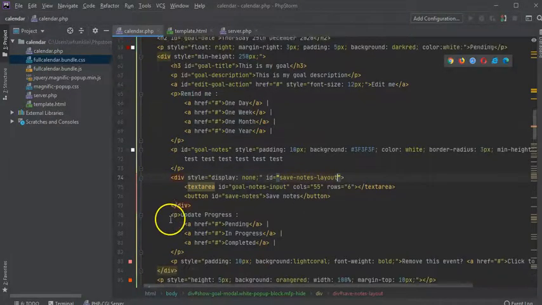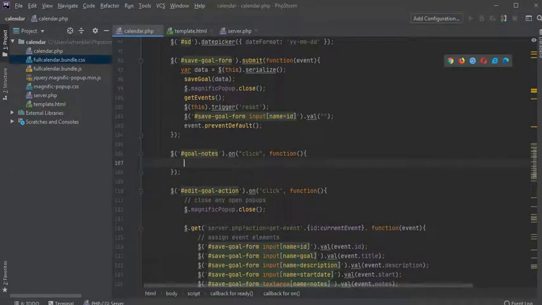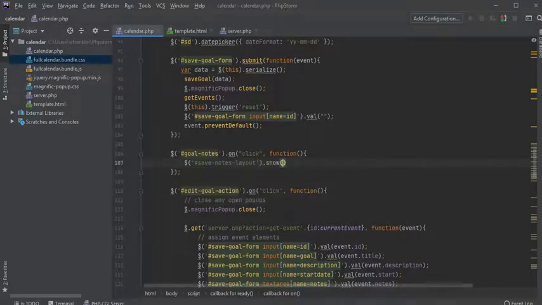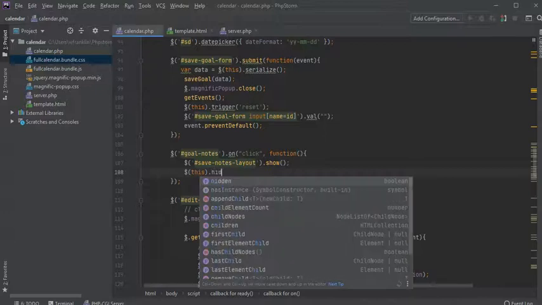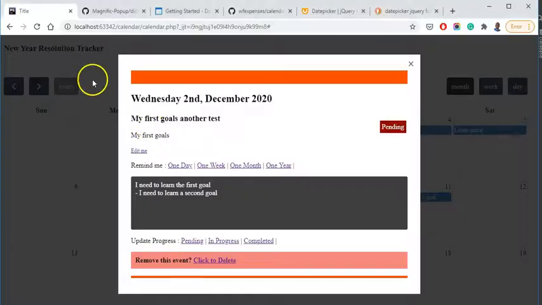Right, so basically what we're going to do is toggle this, that's all. Once you click on goal notes, we want to see the save notes layout. We want to show this, and we actually want to hide the div itself.